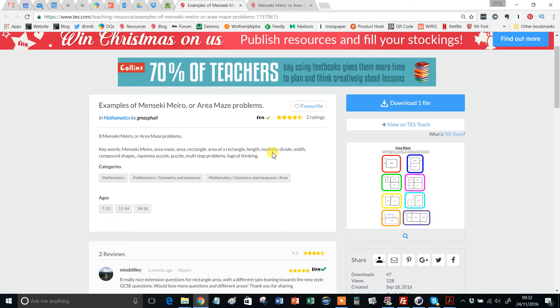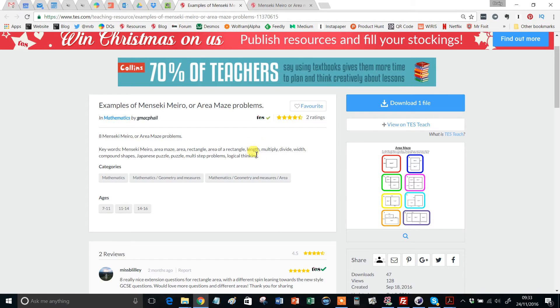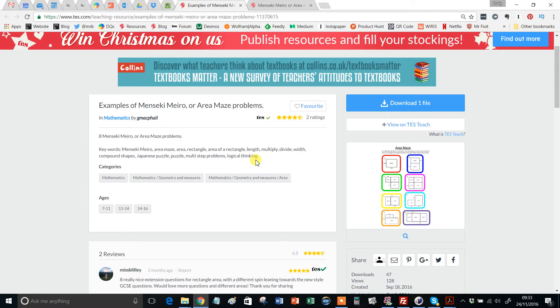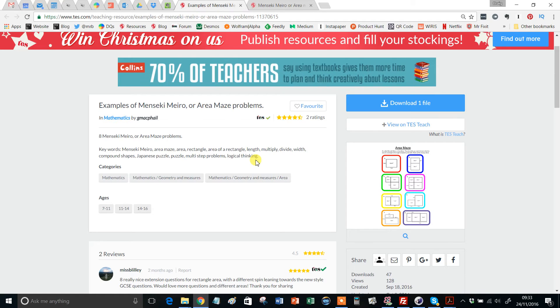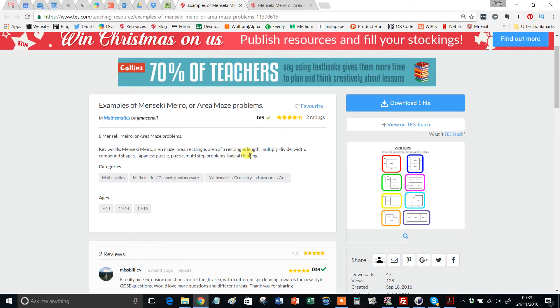I don't know if you remember, they were all over the papers — the latest challenging puzzle from Japan or whatever. Kids of all ages were answering them. I'll be honest, I got a little bit addicted to them. There was a mobile phone app and all that, and I was absolutely hooked. So I remember showing them at a departmental meeting and saying to staff, right, I reckon we should try these with our kids. And they were like, oh come on, are you joking? They're going to hate these. I said, we'll just try one or two out and see how they get on. Anyway, it was like a revolution. Kids were demanding more and more of these area mazes — they were loving them, could not get enough, going on the internet to find the hardest ones possible. Honestly, it was unbelievable.